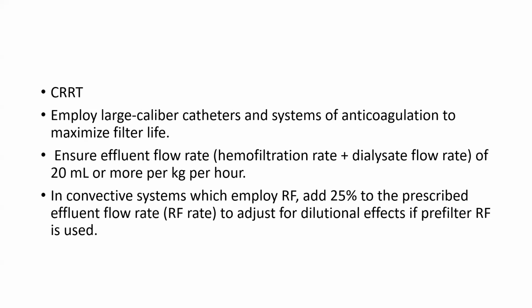So CRRT employ the large caliber catheter in systems of anticoagulation to maximize filter life. Ensure the effluent flow rate of 20 ml or more per kg per hour. In a convective system, increase the prescribed effluent rate by 25% to adjust for dilutional effect if pre-filter replacement fluid is used.